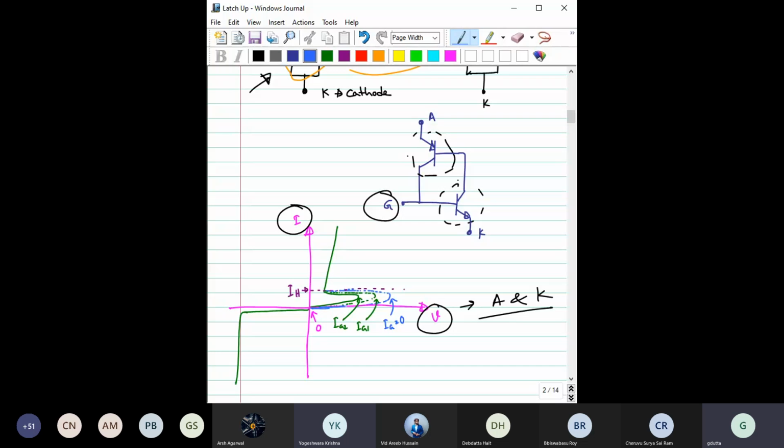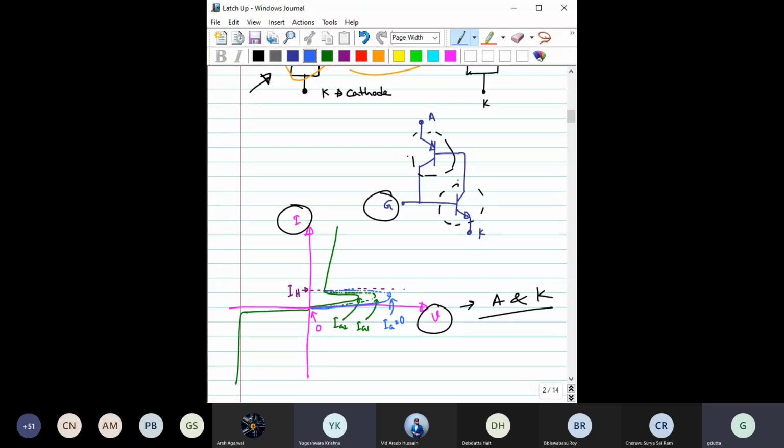Initially the current will be very small because it is due to the reverse saturation current. Ideally this reverse saturation current should be constant, but practically for a diode it will not be constant. With increasing reverse bias voltage, it will increase. So slowly you will see that it also increases. And at a certain voltage, this avalanche process will start, carrier multiplication. This is that point, the triggering point.